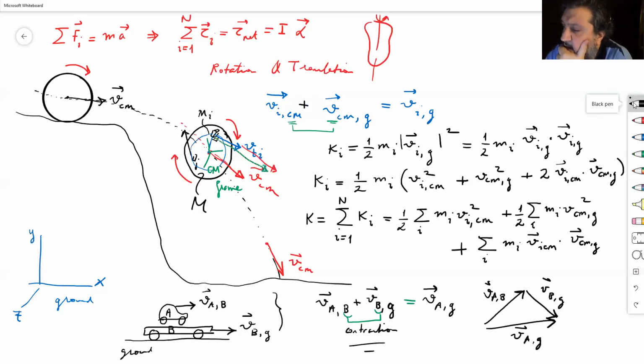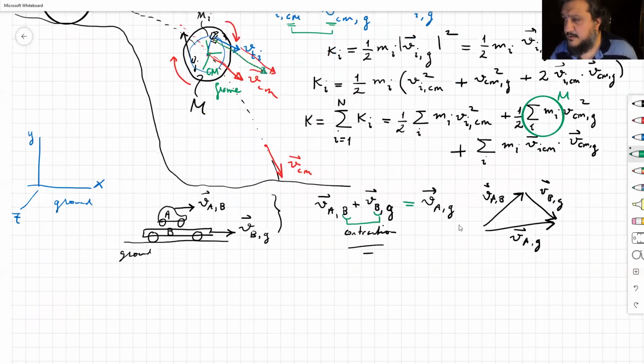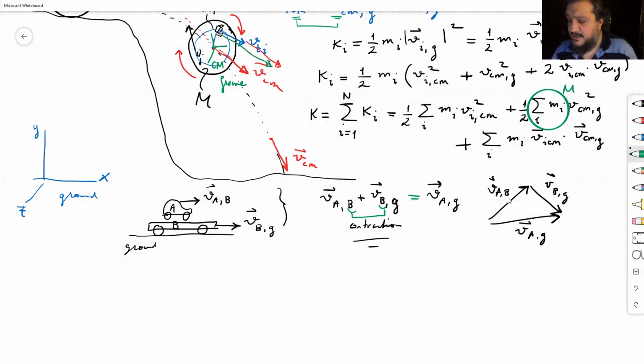All right. Now, the second term, there's a summation over i, of course, but the only thing that you're summing over is masses. So it just gives you total mass. We already know what the second term will be equal to. This is nothing but the mass of the object. I'm just going to call it m here. Now, let's think about the other two. Let me just move this up a little bit.